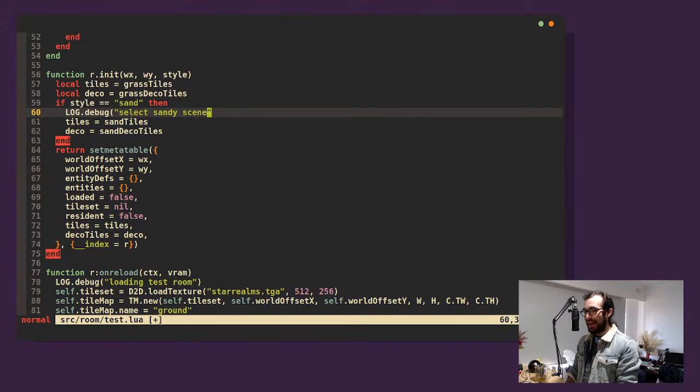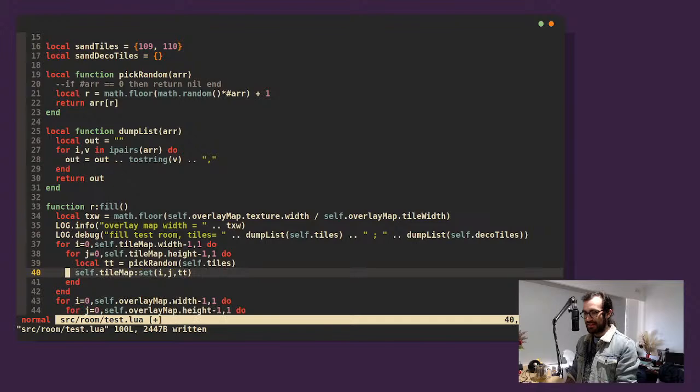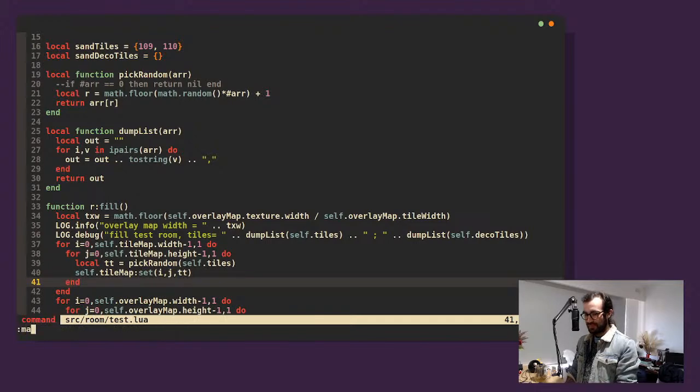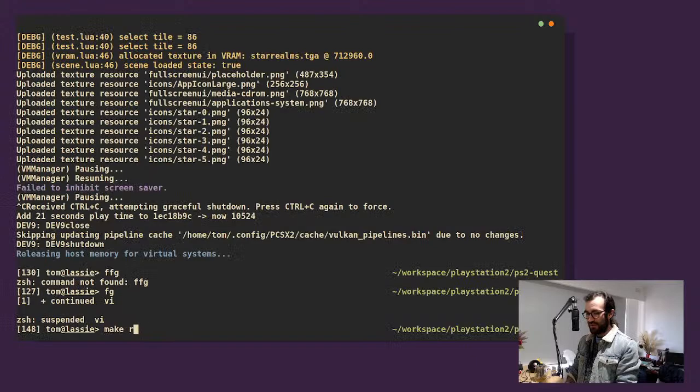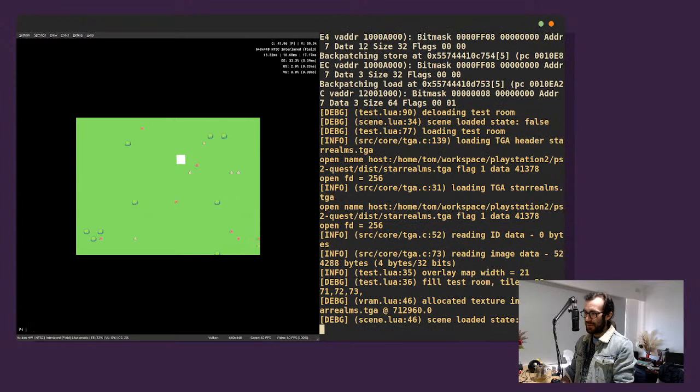I could kind of see that was going to happen because I could see all of the printouts saying selected tile 86. And we have to run this not like that. Non-integer random number, that's Lua being permissive about things. Exactly. But we initialize these all at the same time, don't we? So that doesn't really work. Oh no, that's fine. Fill test room only gets called as it gets loaded. Fill test room, and it's the wrong tiles. So that's good to know.